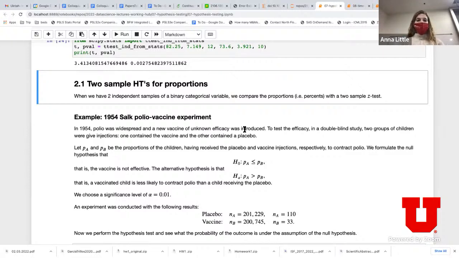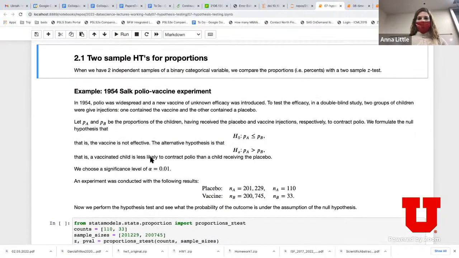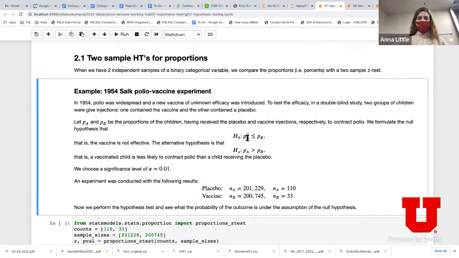So let PA and PB be the proportion of children having received the placebo and vaccine injections respectively to contract polio. Okay, so we're going to have a null hypothesis that A is placebo, right?